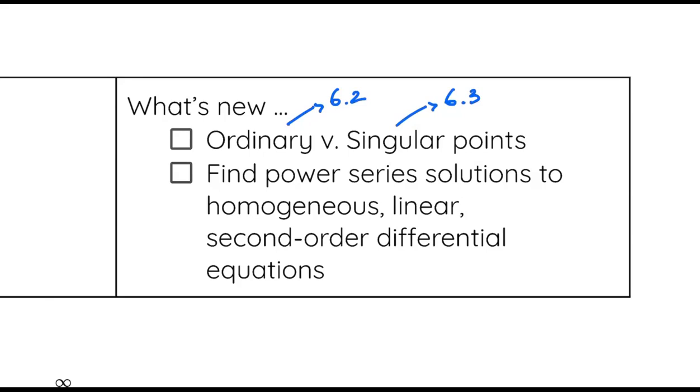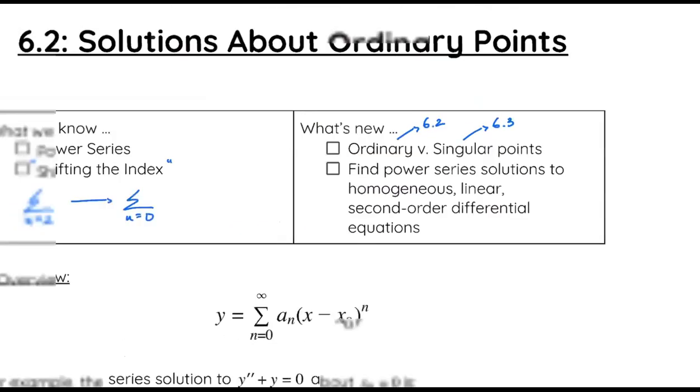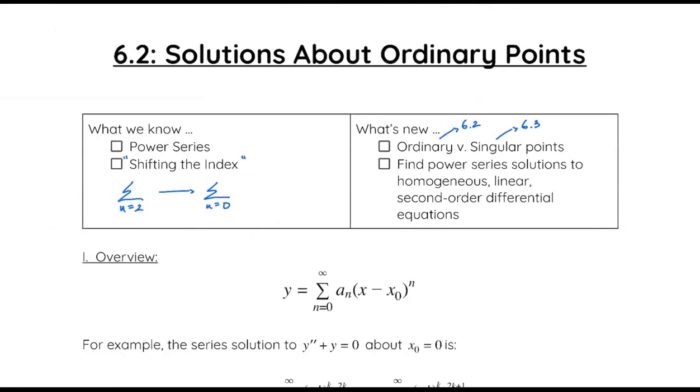We'll be taking a look at ordinary points, singular points, and how they reflect in the different series that we have. And so today we're going to be looking at finding a power series solution, all right, to a specific class of differential equations. They are homogeneous, they are linear, and they are second order. Okay. All right, so that's where we're headed today.